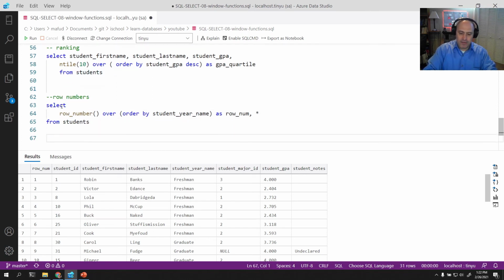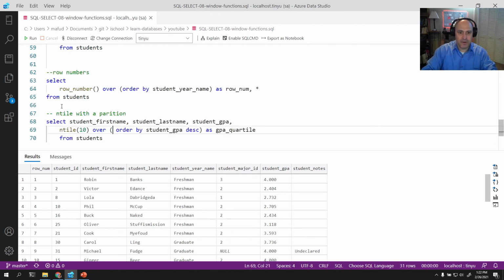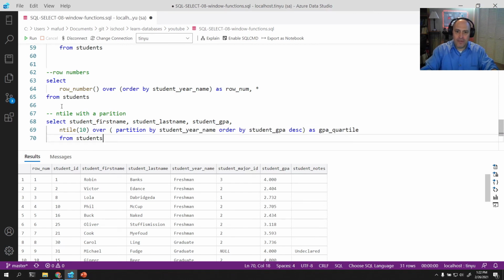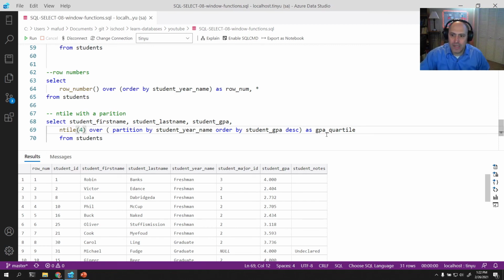So what happens when I use ntile with a partition? What does that look like? Let's partition by student year name, and then order by that. And let's just use quartiles. Again, I think we all understand quartile. And this will be GPA quartile by year. Let's take a look at this.